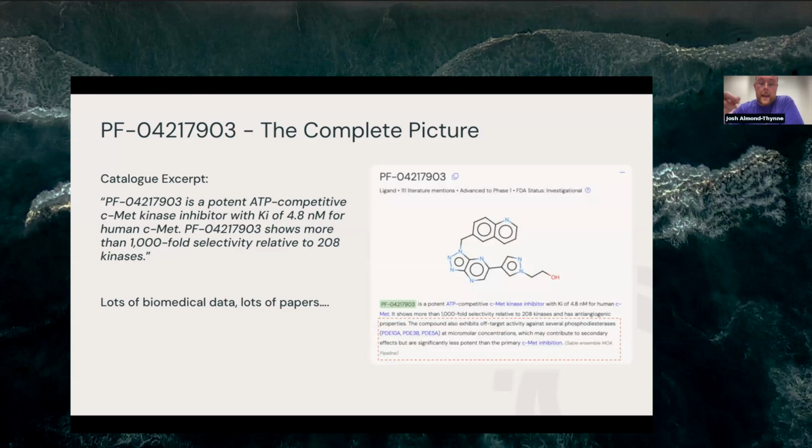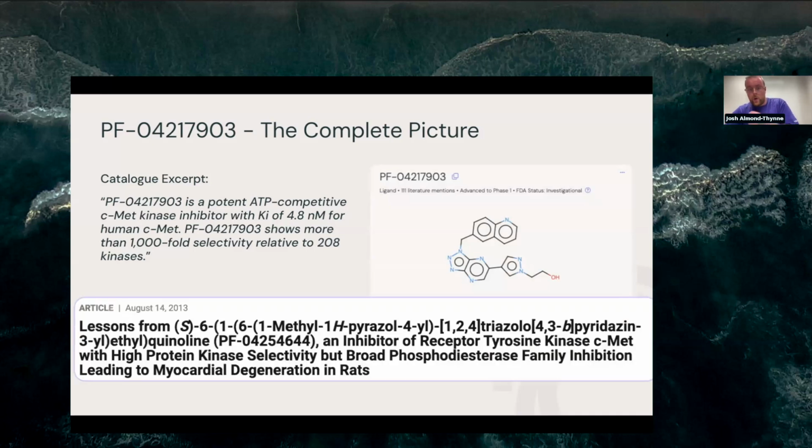And this is a kind of target class that you wouldn't necessarily consider screening a kinase inhibitor against. And interestingly enough, there was a paper a few years after its publication where they found that it did a number of strange things in rats, and it took a long time to figure out the cause of that, and it was in fact this off-target activity. And again, to call out, this is something that many chemists, scientists on the call could eventually get to the same conclusion. However, we've pre-baked this information from the very beginning to save you the time and effort it would take to read the supplementary info and various papers attached to this compound.